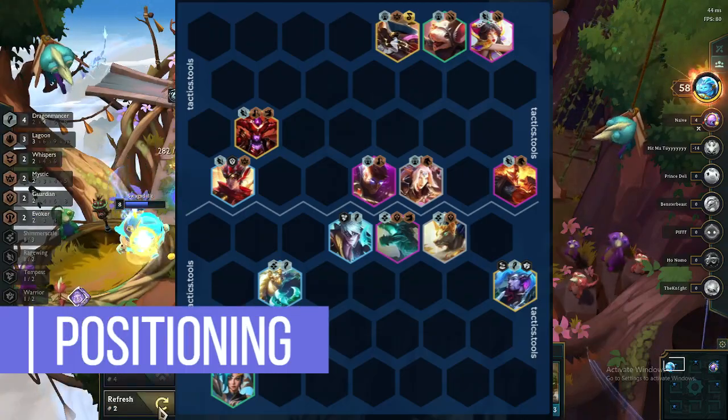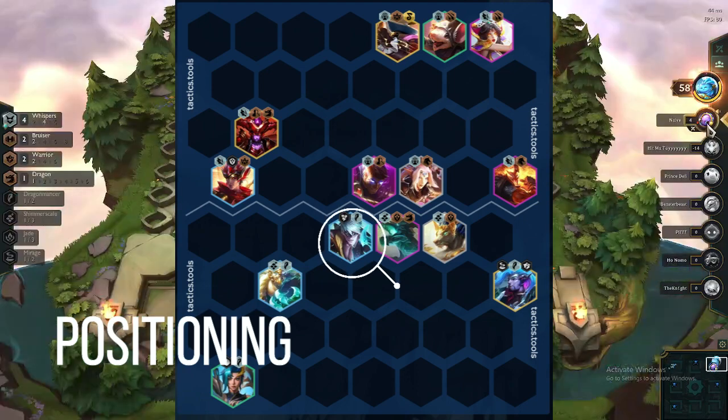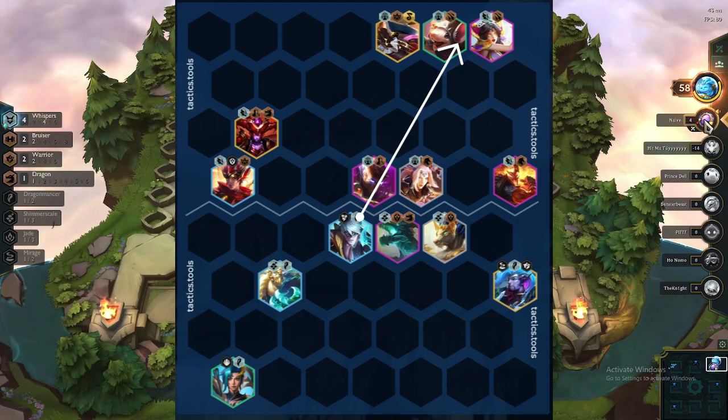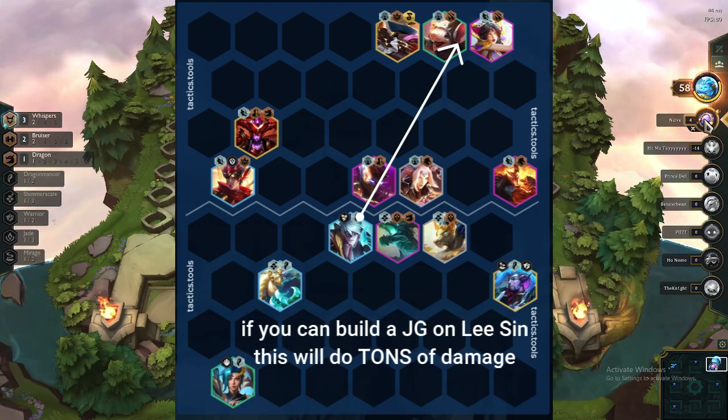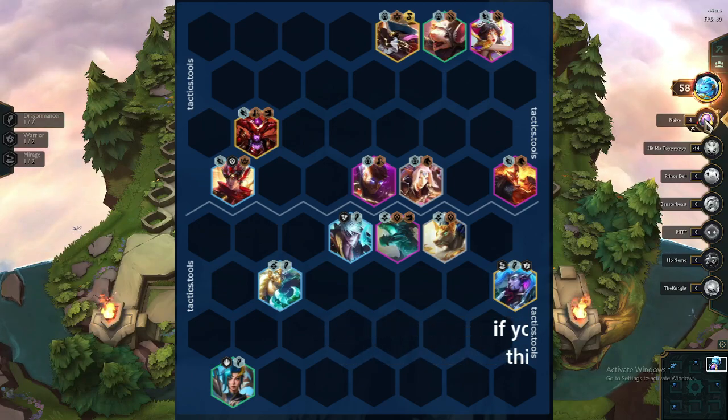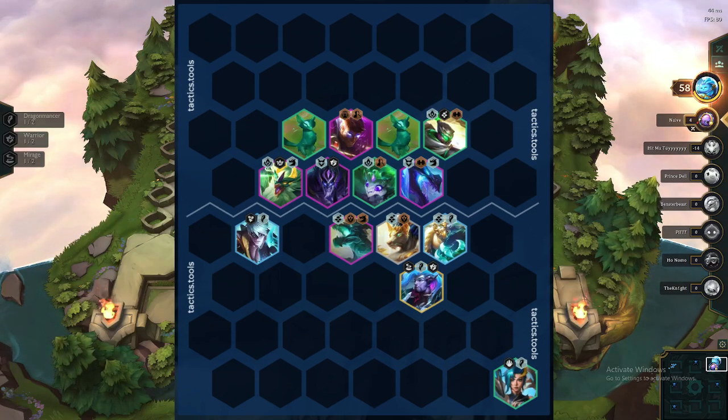Offensively, the only thing you have to worry about is Lee Sin. As always, you want to have Lee Sin kick the main tanks into the enemy backline. So position Lee on the opposite side of the enemy carries while facing the tank. This way, he'll push the main tank into the backline for chain damage. Now defensively, there's only a couple things you need to look out for.